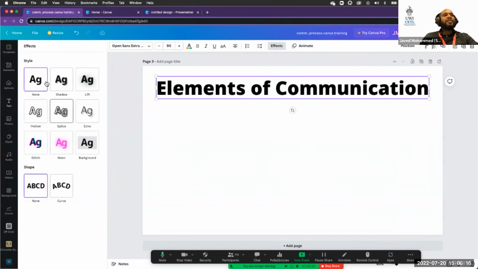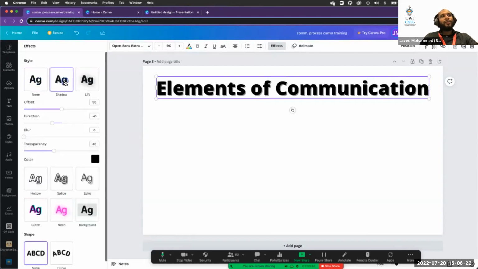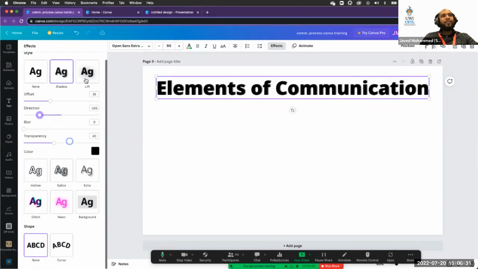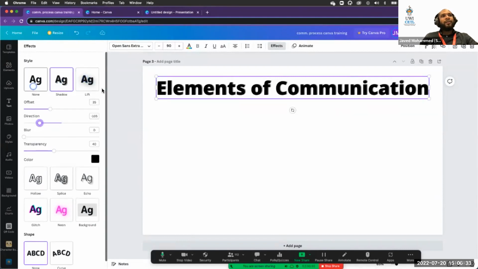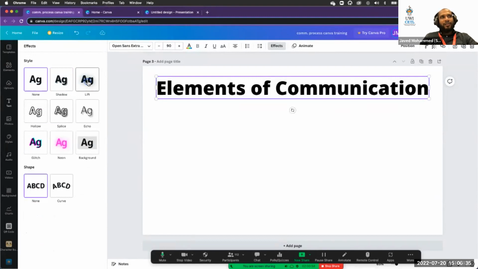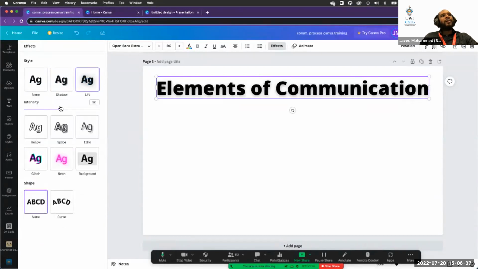And these are the style effects you have in your free account. Shadows, you can add a shadow and you will be able to modify the shadow itself. You can add a lift, and again, you can enhance the intensity if you feel like.